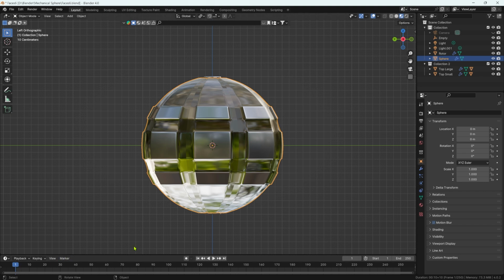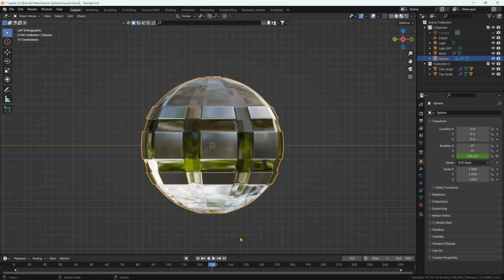So here we are at frame 1, and I'm going to hit a keyframe for the Z rotation. So this tiny little dot there to the right, click on that, and you see we get this diamond that indicates we've set a keyframe there. Then I'm going to come forward to the end frame, so jump to end point there, and I'm going to type in 360 for the Z, and hit the keyframe button. And the reason I have to set it manually is that Blender doesn't by default have auto keyframing.